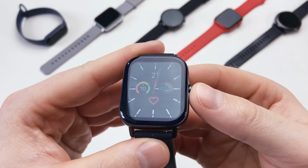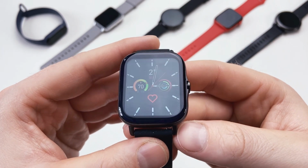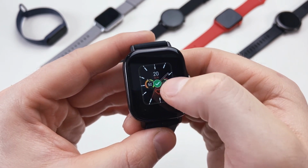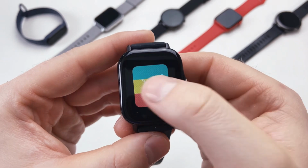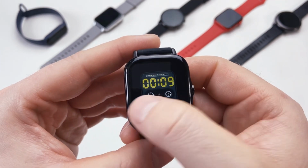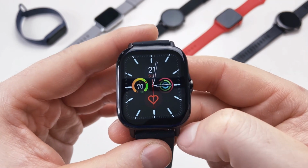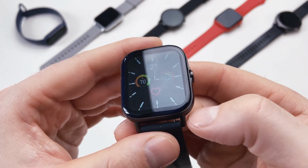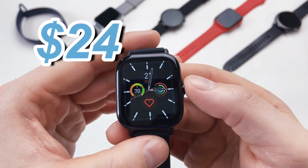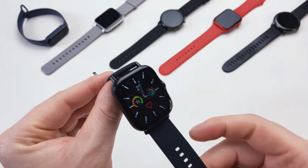The app that the watch uses to connect to your phone is called Wear Pro, and we will be taking a look at it later on as well. The watch has 5 watch faces inside, which I can demonstrate right now. In the app itself you'll find a further 30-plus watch faces, and I can gladly announce that the watch face library has been expanding for the past week, meaning that potentially there could be more watch faces coming to this particular model in the near future. The price tag for this watch is $24 on AliExpress with free shipping to most countries in the world.